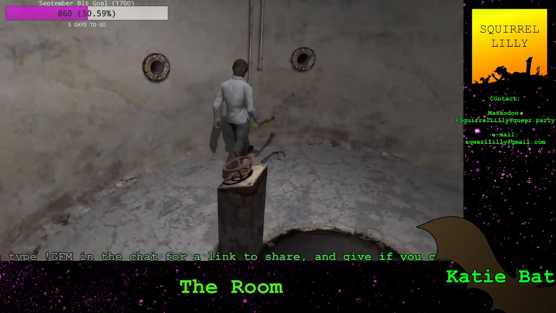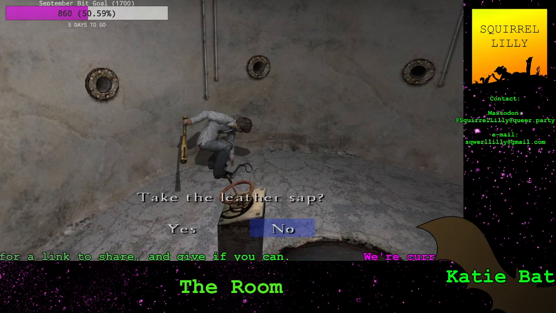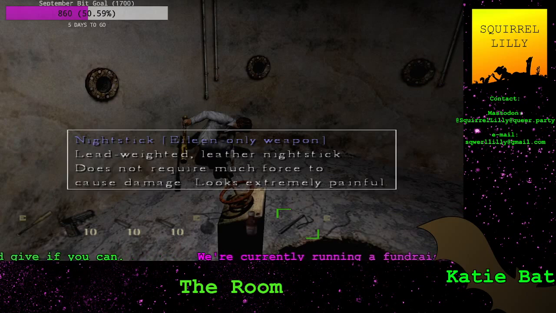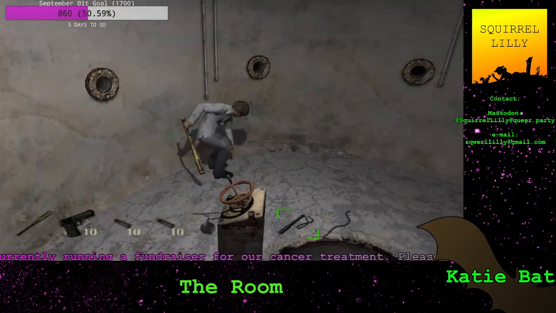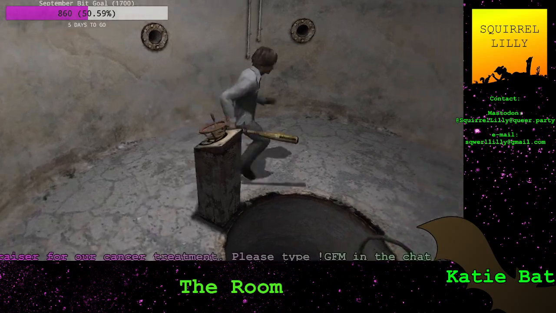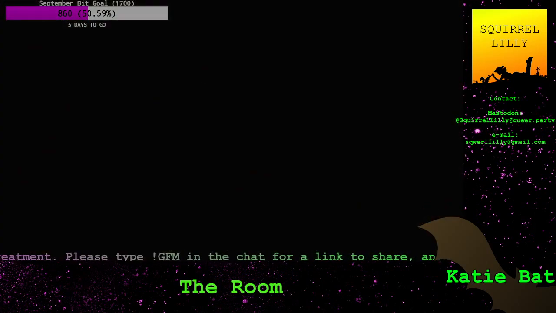Oh, hey. There's a leather sap. It's a nightstick. Lead-weighted leather nightstick. Does not require much force to cause damage. Looks extremely painful. It does not have the range that the chain has, which is why I keep her with the chain, generally.